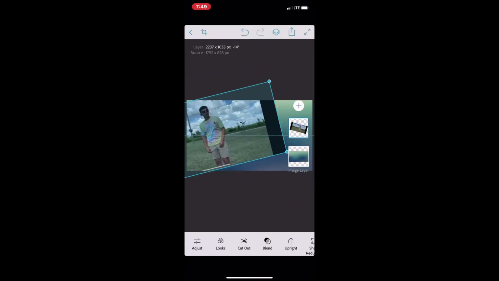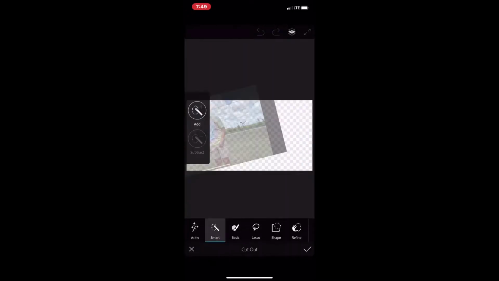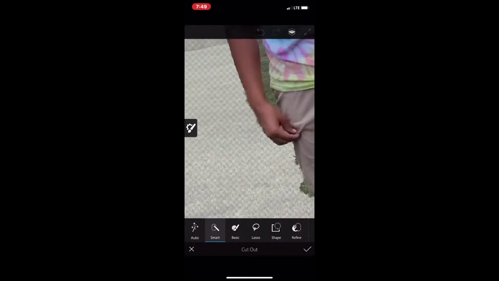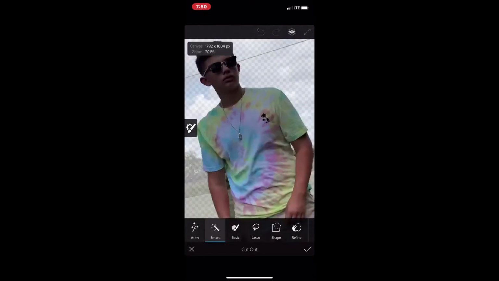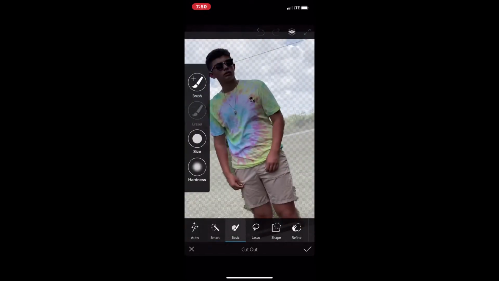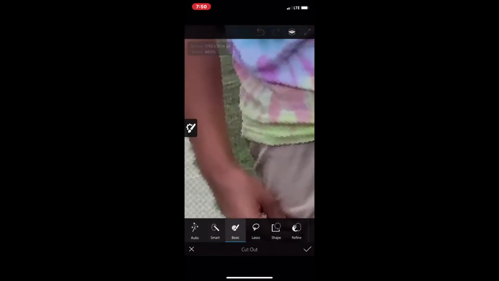And then just go and cut out smart. I always start out with smart and just literally color it in pretty much. It doesn't have to be perfect because you can go back in and fix this later. And then I go in with basic, eraser, and just erase all the stuff in here.